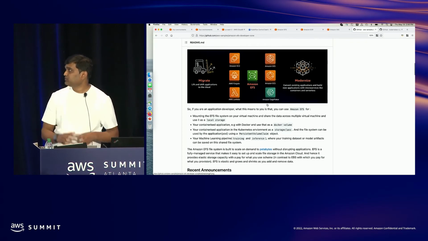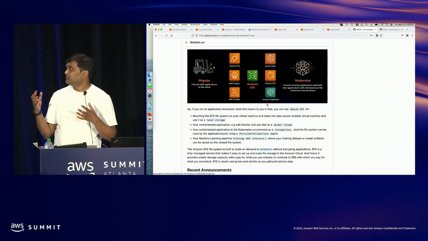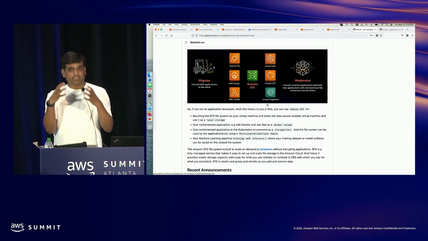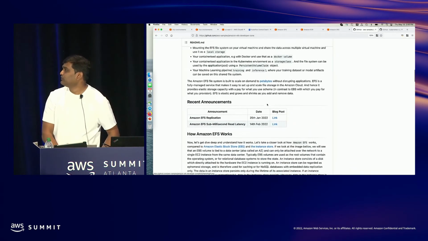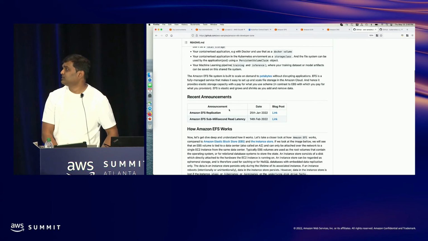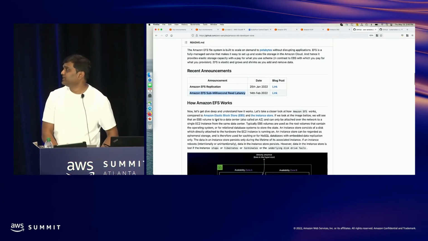An important thing to note here is you can access the same data at the same time from all these compute resources. It's not like one or the other. And now if you scroll down, you will get some recent announcement, which Bimal spoke about briefly about the sub-millisecond read latency. So you can get all the updates here.